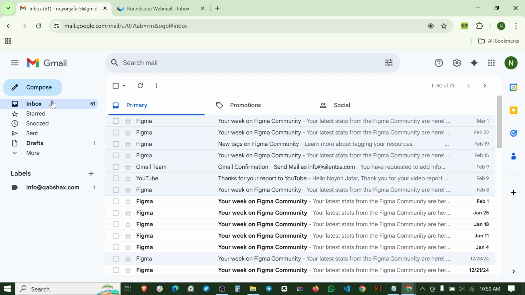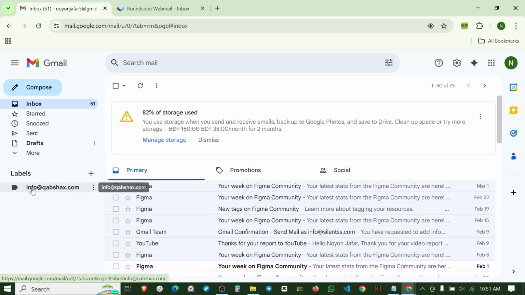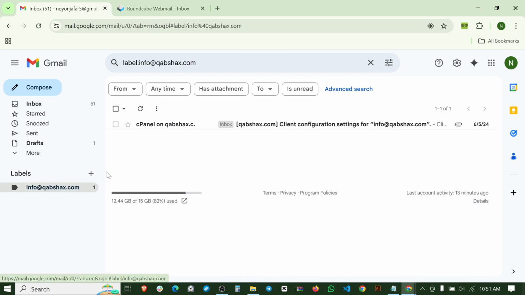If I go to the inbox, you can see there is nothing. But if I click on this label, you can see there was no label, but it is coming now. Okay, this is the client configuration settings, but this is not the confirmation mail. Let's wait a little bit. I think they will send it in a minute.